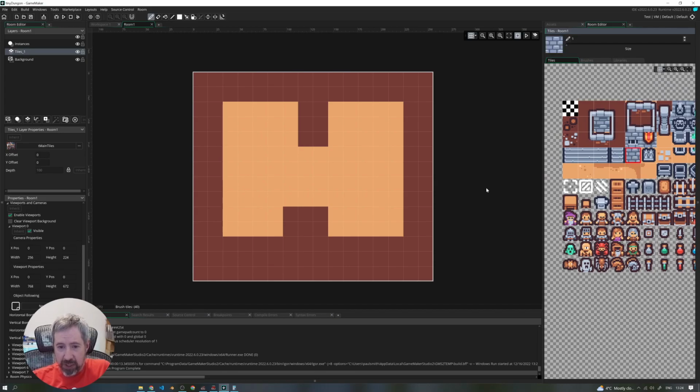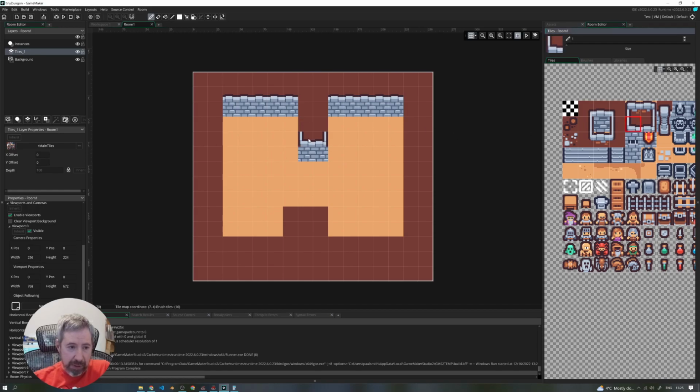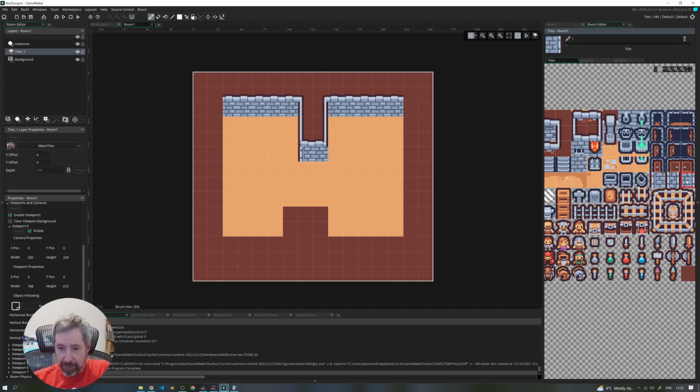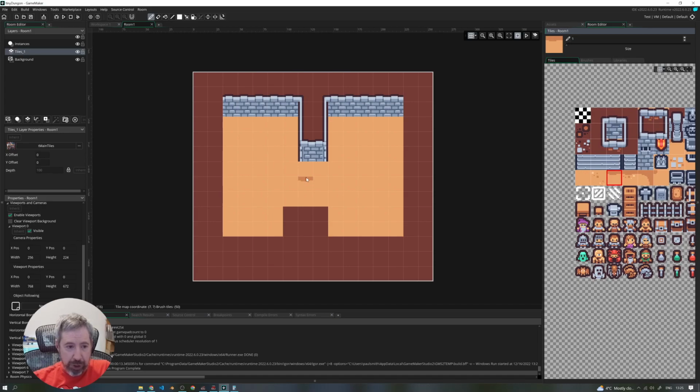So I'm going to start off with these walls here, and these go on the inside like this, as though we're looking from the top. And then we're going to want these on the top. So let's have a look. There we go. And then these, we're probably going to want these ones here. This one here. So you'll just have to play around with it a bit to make sure you know which pieces you're going to use, and then you can actually start building it up. Let's have a look. Yeah, I think these ones help here, like that.